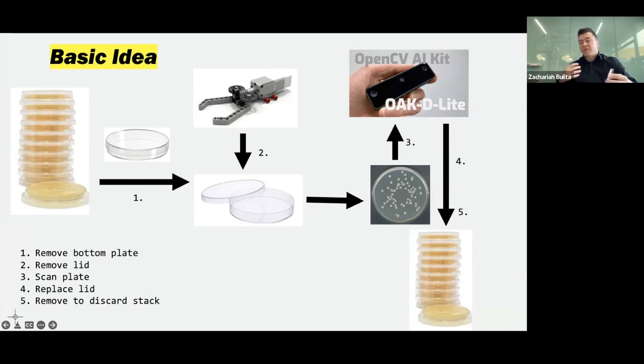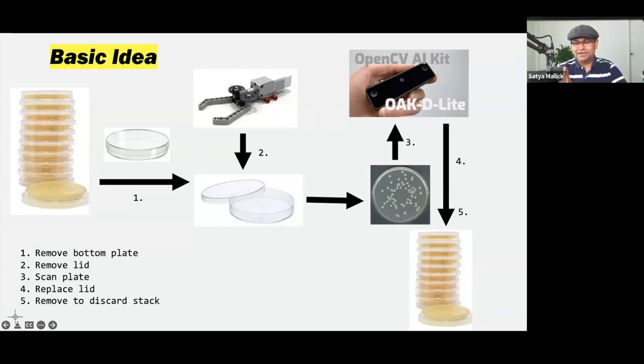Some of the pictures I've taken for training my model have the lid on, and the lid can cause the glare as well. So the solution to this problem, to me, was, instead of taking a picture of the bottom of the plate or from the top with the lid, to just take the lid off and take a picture directly onto the agar.